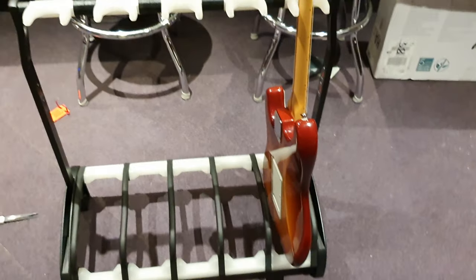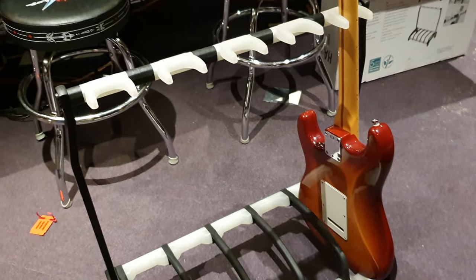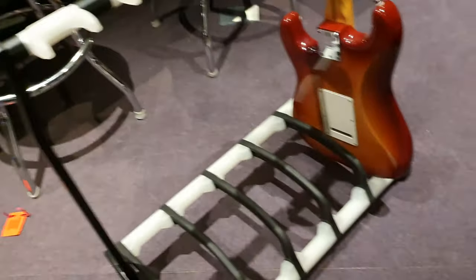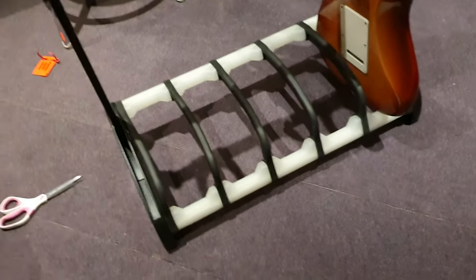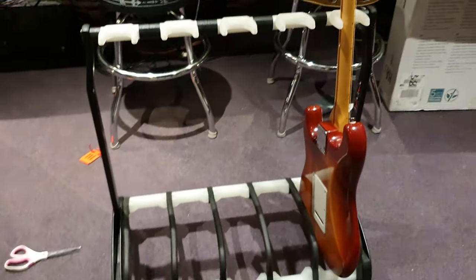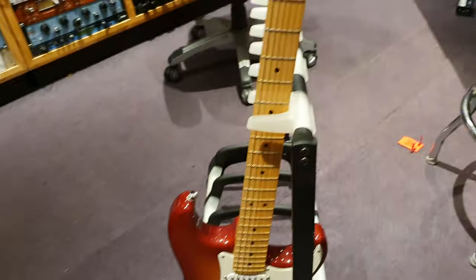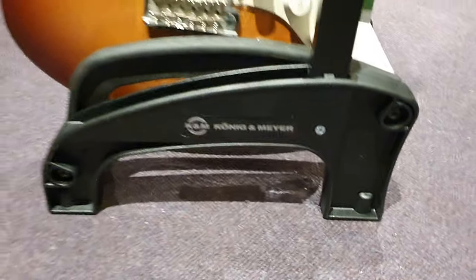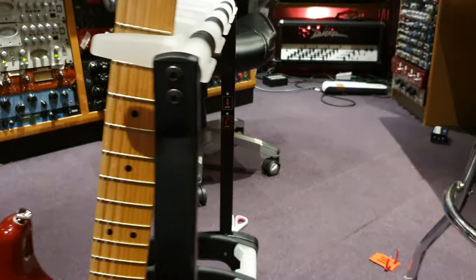And that's it guys. So this is a very portable five-guitar multiple guitar stand that you can take with you on the road because it folds up. You can just chuck it in that box and throw it in your van. You can leave it as is because it's all rubber — just throw it in the back of the van. It's not going to dent or bang into anything. And it looks cool. That looks quite smart on stage — kind of has like a zebra effect with the white and black contrast. It's not something you see every day.